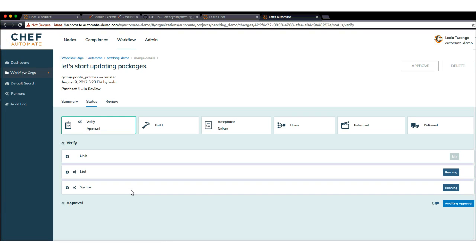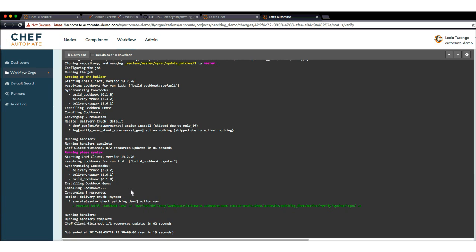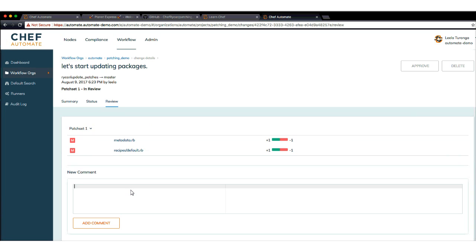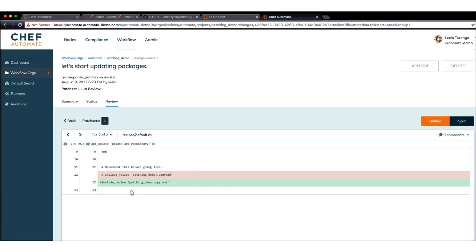And at this point, I run delivery review. Delivery is a command line utility that's part of our development kit that can be used to submit a new change to this pipeline. Again, I won't dive too deep into the specifics of each stage of this pipeline, but ultimately what needs to be done before a new change can be taken live is first it needs to run through some preliminary verifications. It's running things like code linters and syntax checkers to ensure that my change is at least syntactically valid and doesn't contain any obvious issues that I want to remediate before submitting it for peer review.